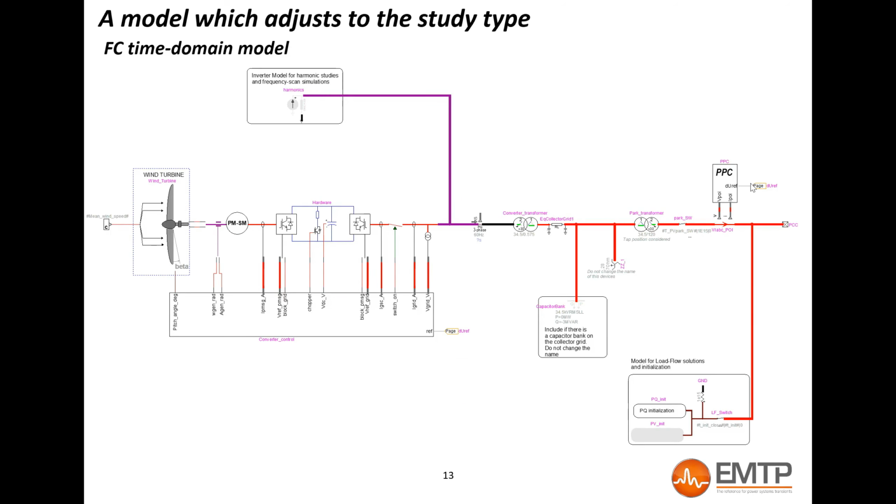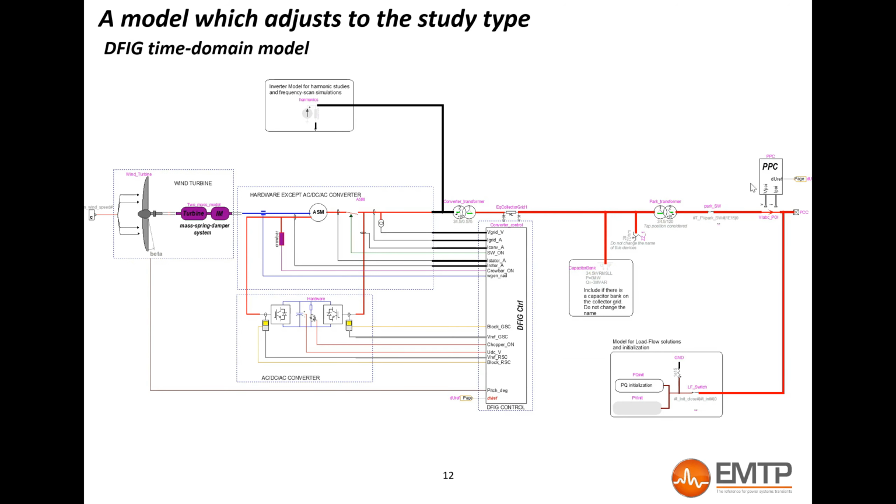As we will see a bit later, I will open EMTP and show you when we switch the simulation type, we will basically include and exclude some devices. For example, if I want to run a harmonic study, automatically this source here will be included and all the rest here will be excluded. I will show you that later on.